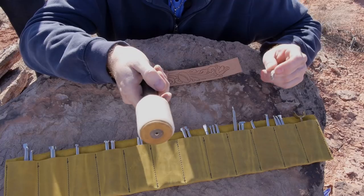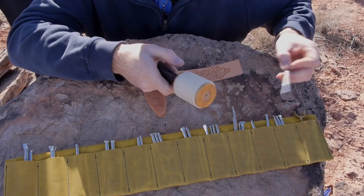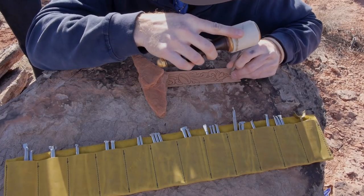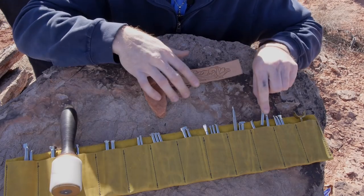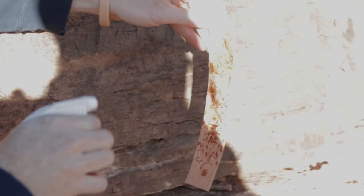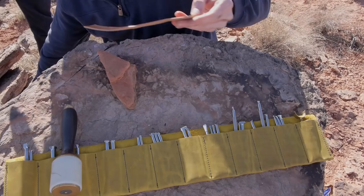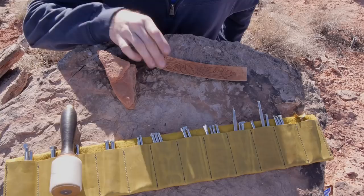Okay, now that we've got our beveling done, you can go ahead and wet it just a little bit more. It's amazing how this wind dries your leather out a lot faster than an air-conditioned shop. A little spritz here. That'll do it. So, ready for all of our shading.